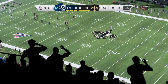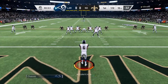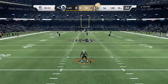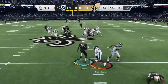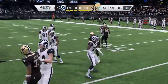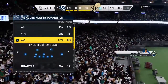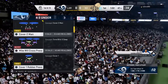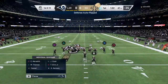Anytime a defense can sit back in a zone like that, it tends to create a lot of congestion in the middle of the field. Makes it very hard to slot one in. Looked like I-4 at rush hour in your hometown of Orlando, Florida. An absolute mess. Sherrills to return it. A nice job on the return there, 16 yards. And the Saints will take over with a 1st down and 10. Back out onto the field now comes the New Orleans offense.